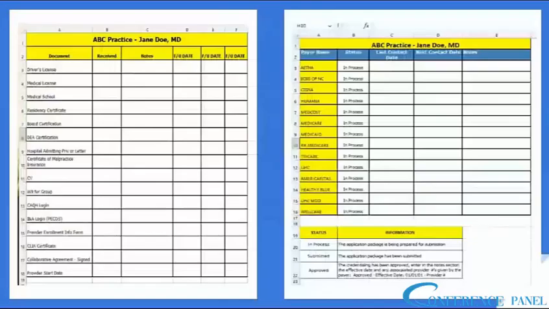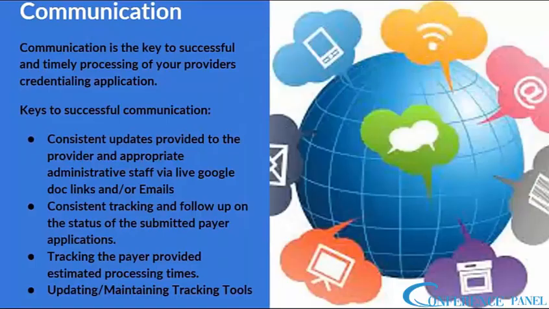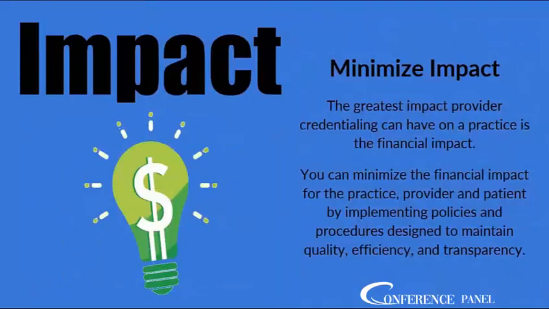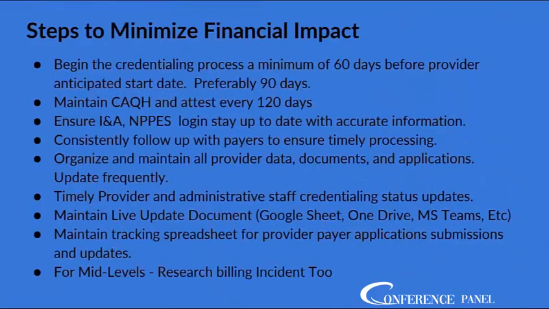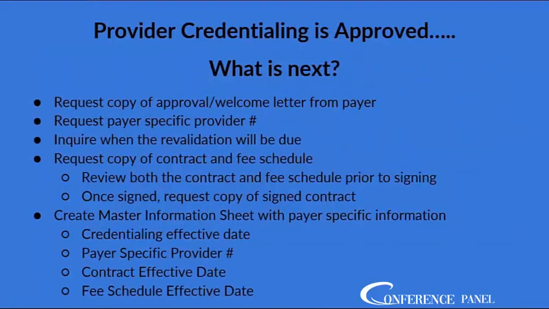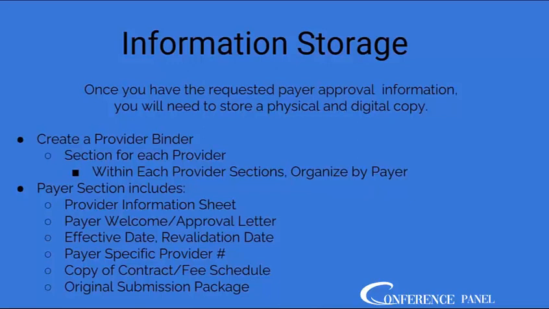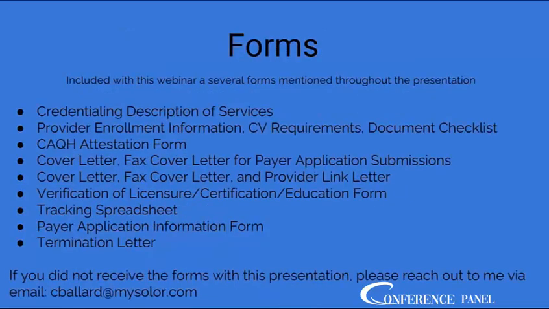So this is an example of a document. The other part of this is communication. Communication can make or break you, whether it be with the providers, the payers, your staff, what have you. Impact. The greatest impact provider credentialing can have on a practice is the financial impact. Some steps you can take to minimize financial impact. So we've got our approval. What's next? Moving in quickly to information storage. And as I stated before, there have been several forms mentioned throughout the presentation.